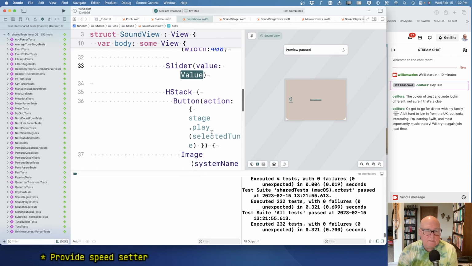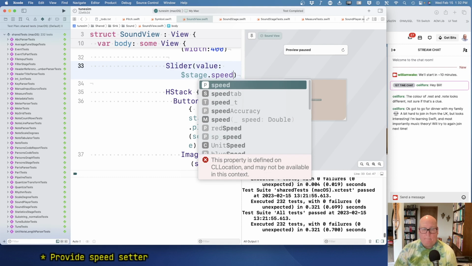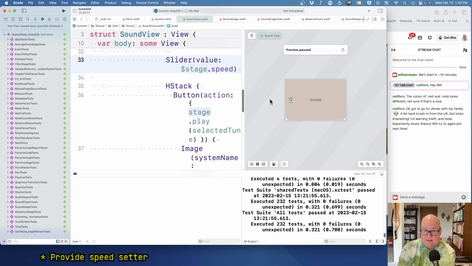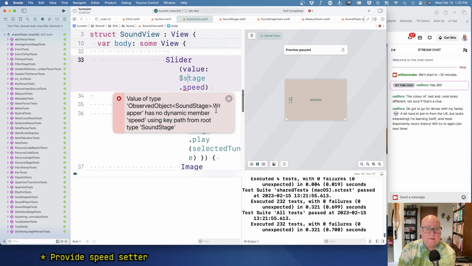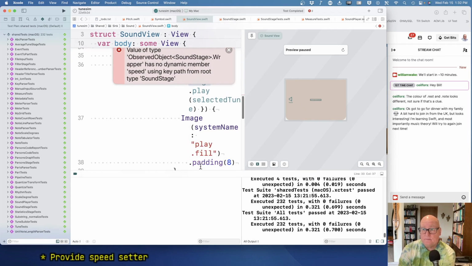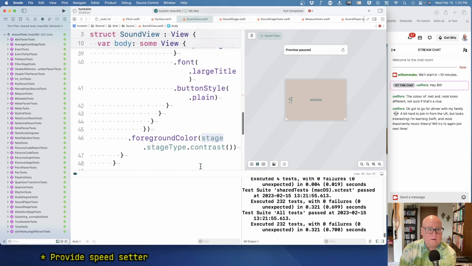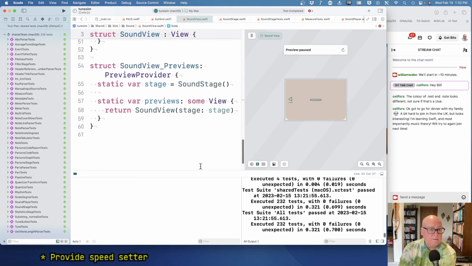Value. Okay, our stage does not have a speed yet, so we're forcing it in. Okay. This preview is very weak, isn't it?